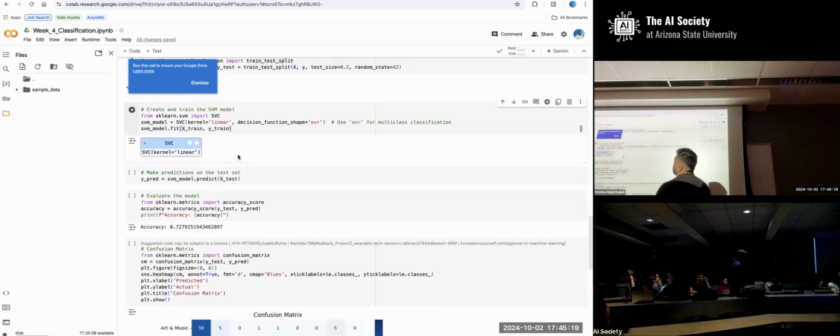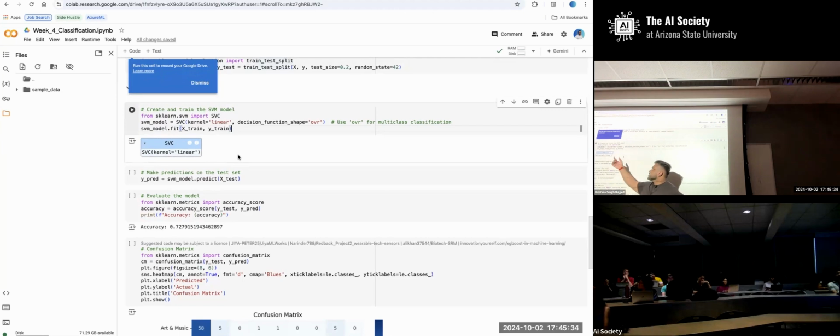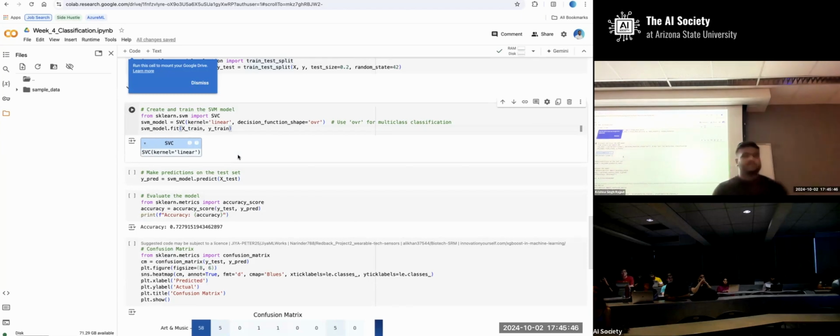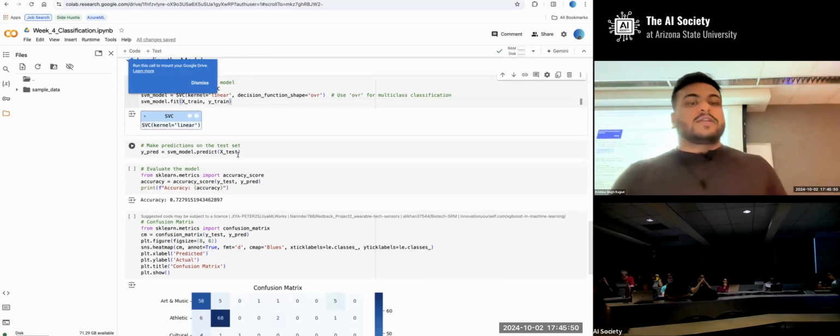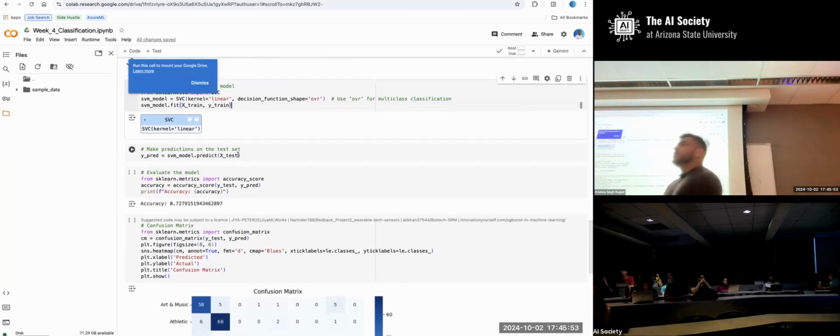So right after initializing our SVM model, we can feed it with our training data. And the way we train our machine learning model, guys, please pay attention to this step. This is a very necessary step. It's pretty simple. We will say svm_model.fit. This is a built-in function, and we will fit the X_train and the y_train, basically the features and the target data, which is nothing but the training data. So right after this step, our machine learning model is trained.